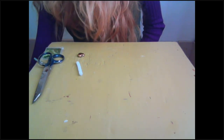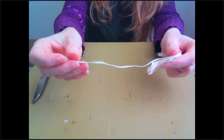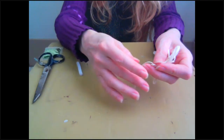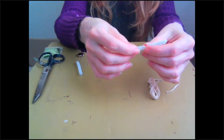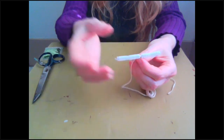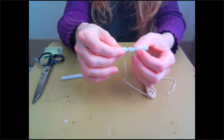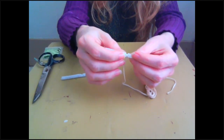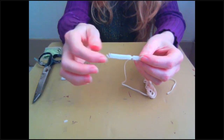All right. The other thing that you will need is some sort of wick. I bought this from the art supply store, but I remember my mom just using cooking twine to make a wick. Other things you'll need is some sort of stick. I'm using pipe cleaners. My mom, I have memories of us just rummaging through our junk drawers and finding old pencils, broken pencils that you didn't want to use anymore. Any stick, a tongue depressor, anything will do. Just some sort of stick.